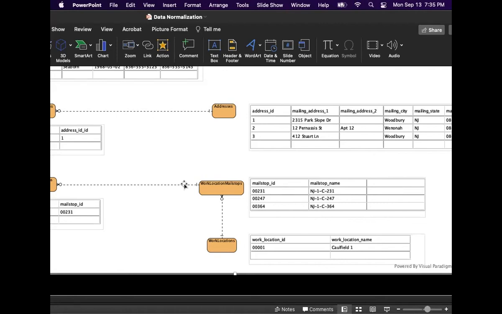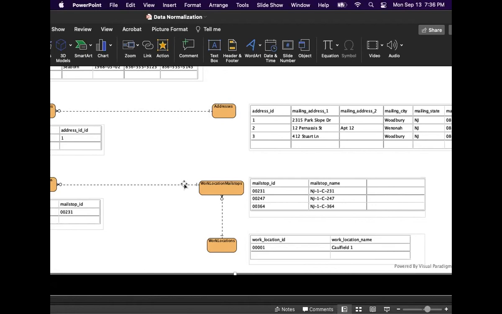Because I guarantee you somebody's going to ask you a question on an interview at some point in time. And if you can go in there and just really start screwing with them with how much you know about everything up to Boyce Codd normal form, you'll earn some geek points for that. If they start addressing anything beyond Boyce Codd normal form, leave. You do not want to work there.